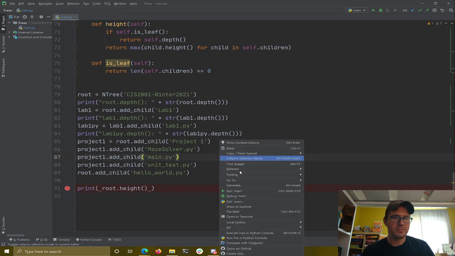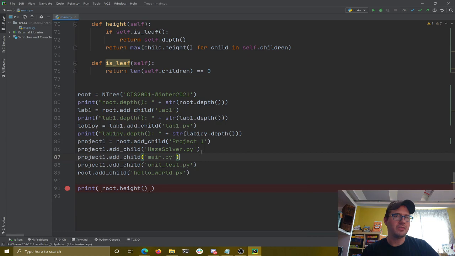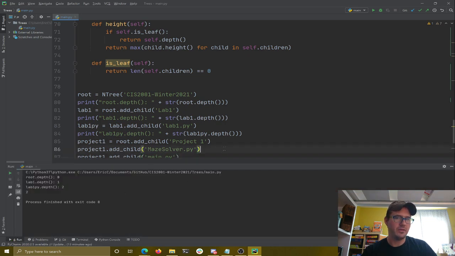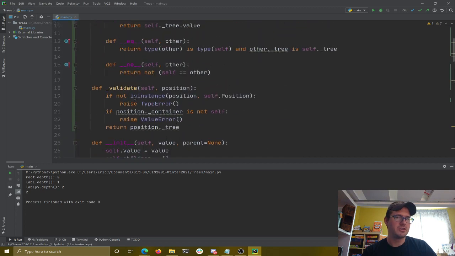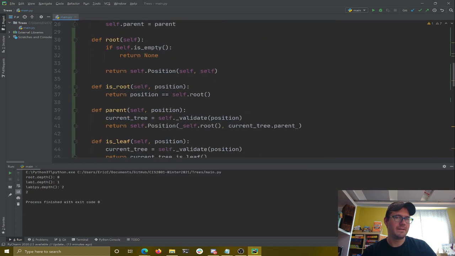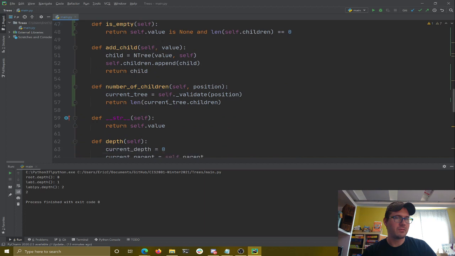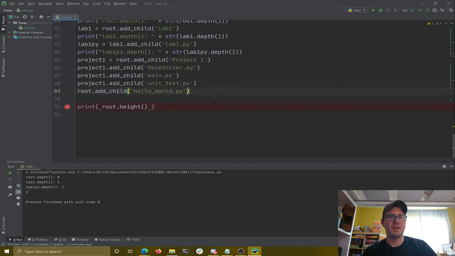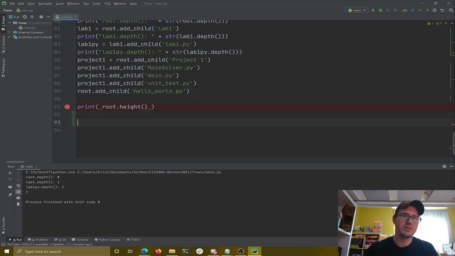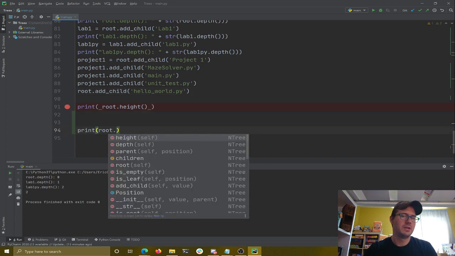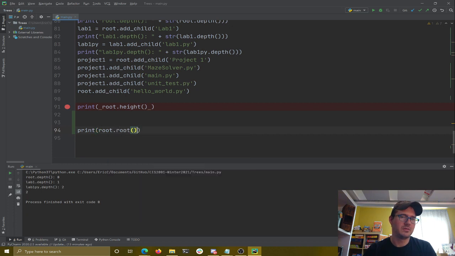Does this make sense at all? What we're working through, kind of navigating this tree idea. So all of our stuff works. We haven't done any of the other things yet here, but we should be able to get a position, right? Get its number of children. We should be able to ask for that, right? So let's ask for that tree's root. Let's see. So we want print root dot, and we want, oh, that's the root position.